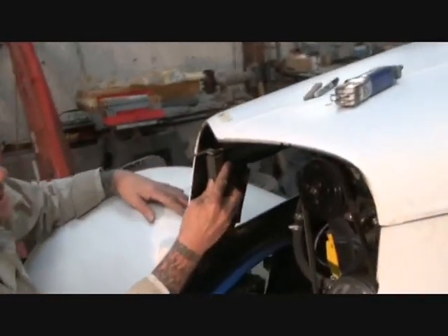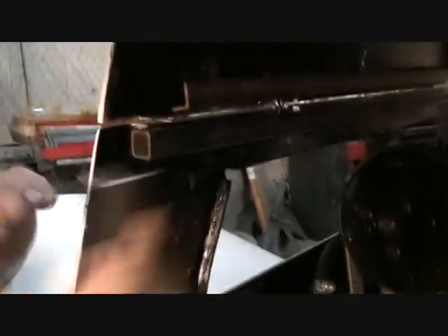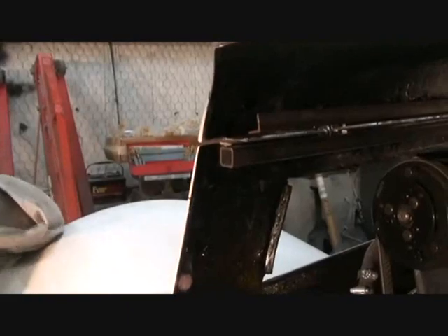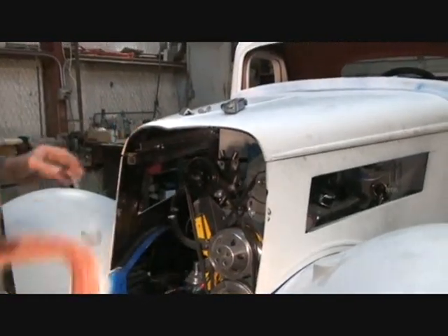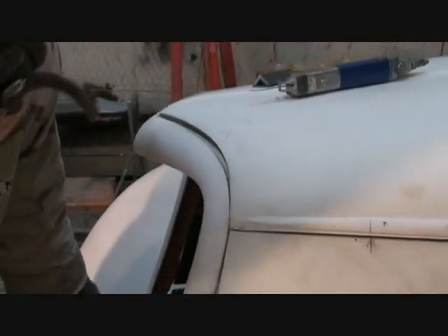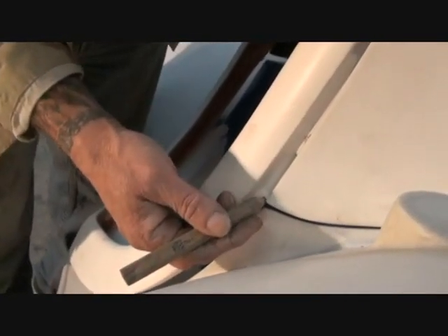Remember that piece of angle iron I told you to keep - that's why we're keeping it. I'm going to come in here and cap that off with our angle iron just like that, cut it off the same length. Once that's on there I'll be able to make another rod come out to catch the grill - I'm going to tap it so I can screw it on there. The first thing we want to do is set the grill in the hole. We know the hood lines up, everything looks good. We slide our grill up in the hole - we're not worried about down here because we're going to have to trim that lip back. I like to go up just a little bit higher than what it says, up to the first notch, and I take that out on both sides.